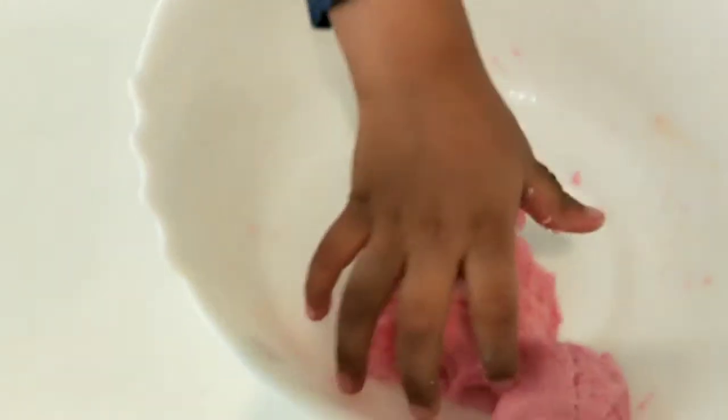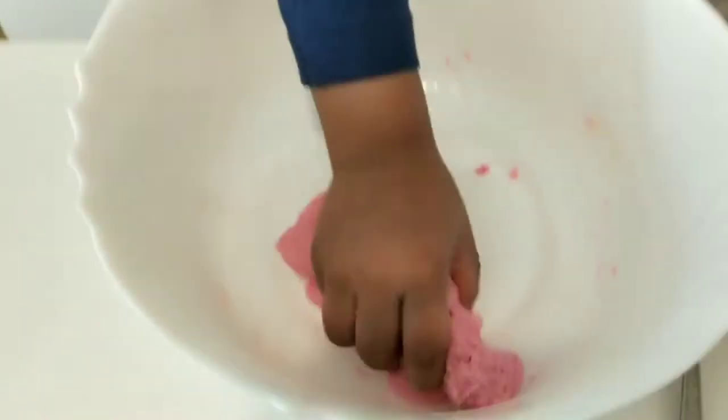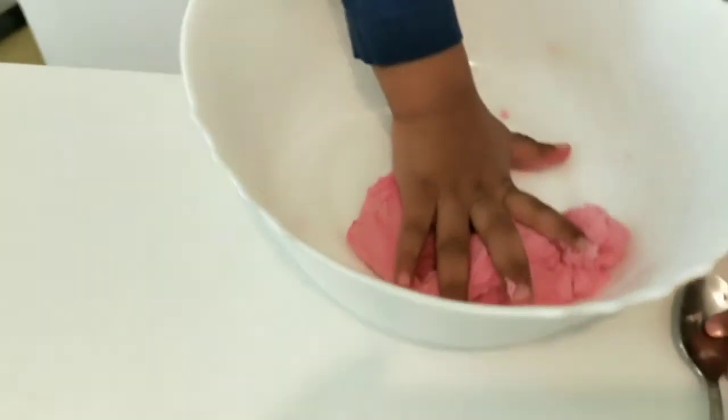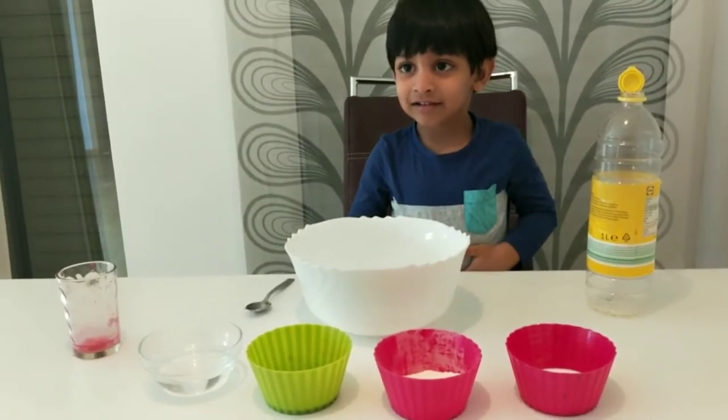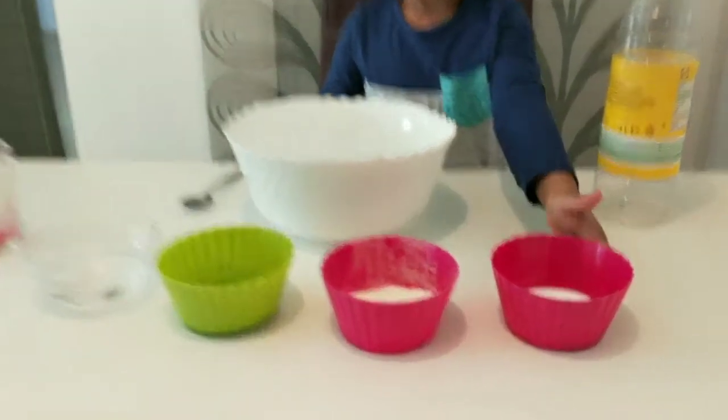Yeah, now you can see it form the dough. And with a little help from mama, Arjun has done it. Let's see with another color, green. Let's repeat with green color. Arjun, do it.